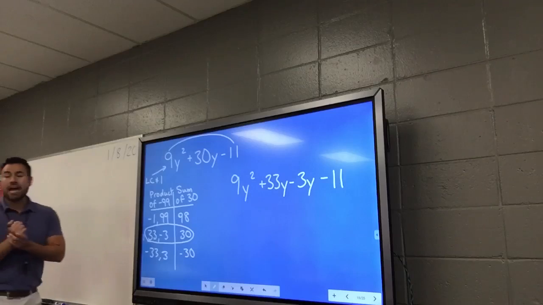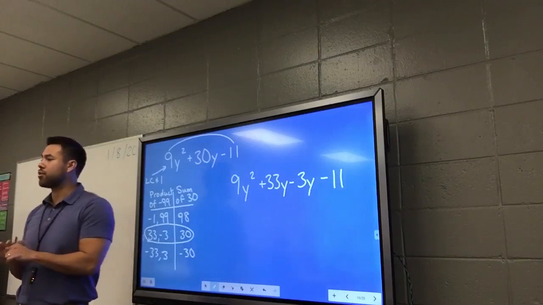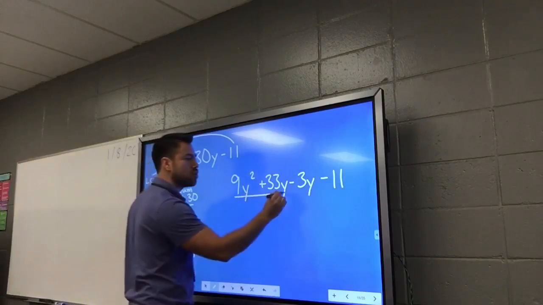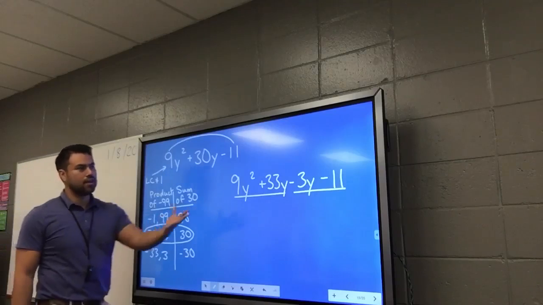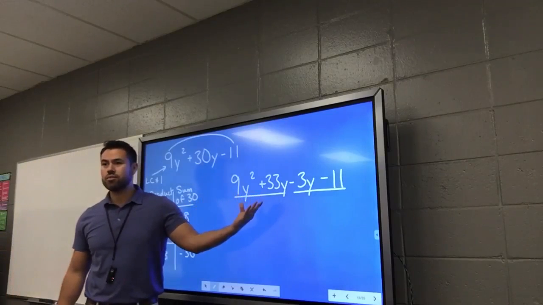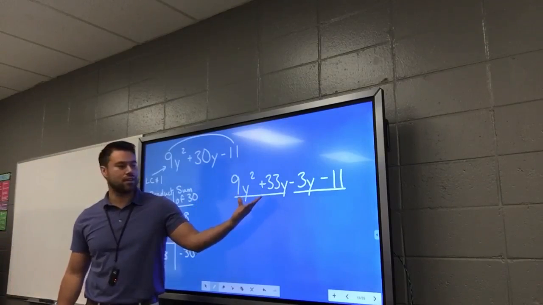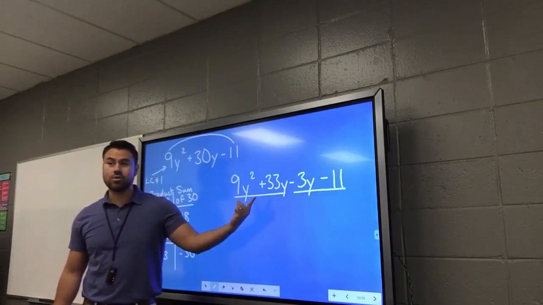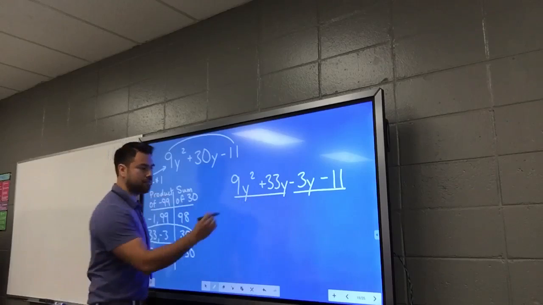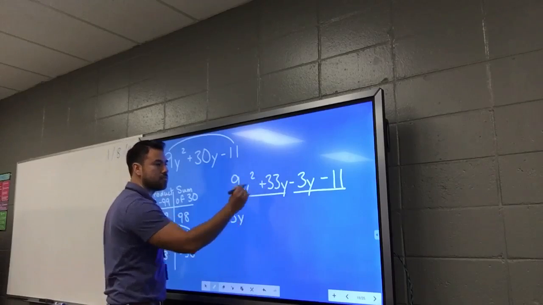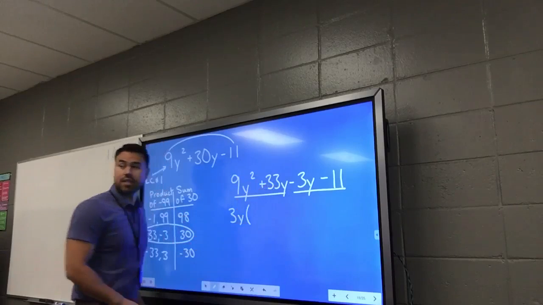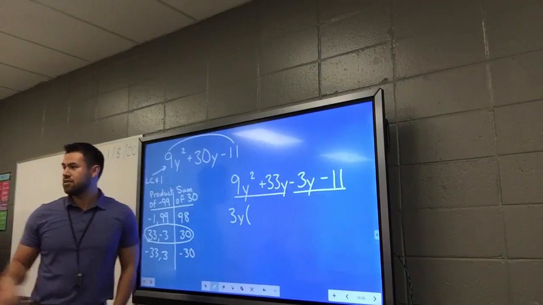Now I'm going to do what we call factoring by grouping. I'm going to take the first two terms and the second two terms and factor those individually. So what's the GCF of the first two? Daniel, what do you think? 3y. Okay, 3 goes into both numbers. That's the highest number. And y goes into both of them. That's the highest. What's left in the parentheses? Jack? Angel?